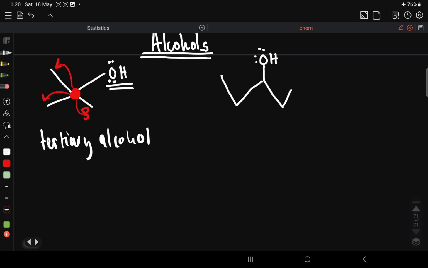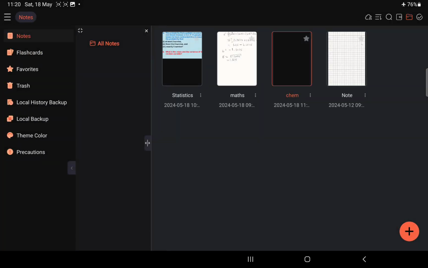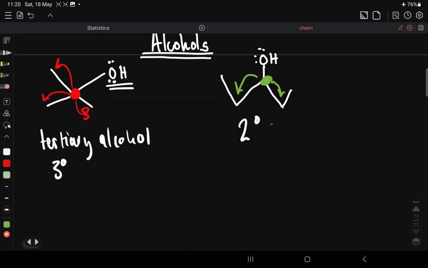Now we go to the last one. What do we have at the last one? We have this OH being connected to this carbon at the center here. And what is that carbon connected to? One carbon and another carbon, which makes them 2, isn't it? So it's going to be a 2 degrees. This is going to be a 3 degrees. It's a 2 degree, right? It's connected to 2 other guys. So it's a secondary alcohol, which you write as 2 degrees.